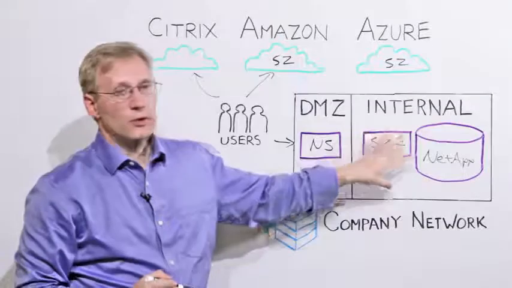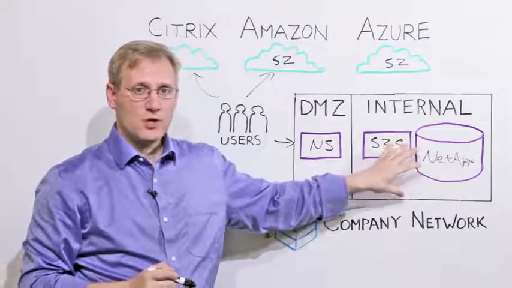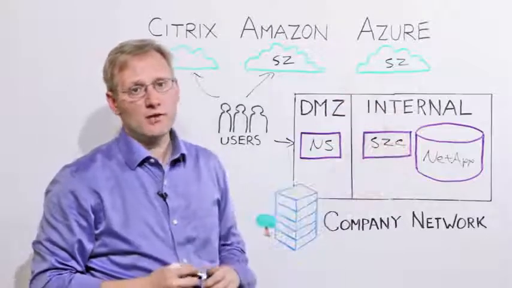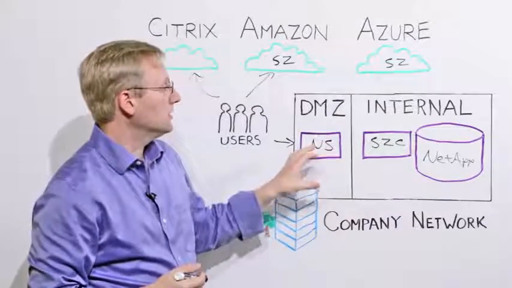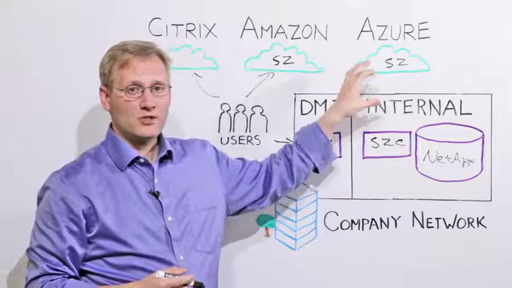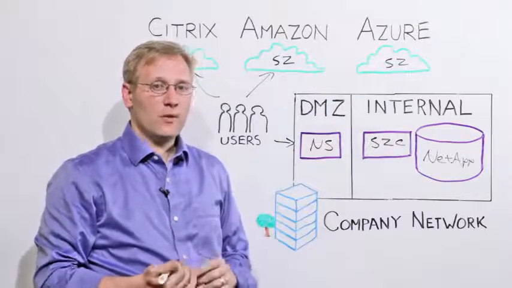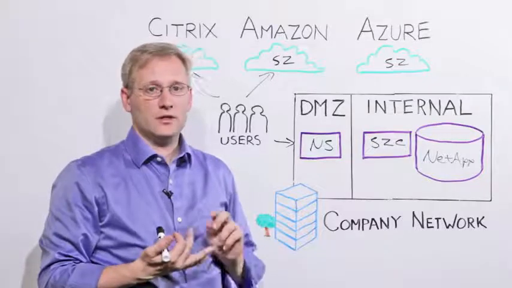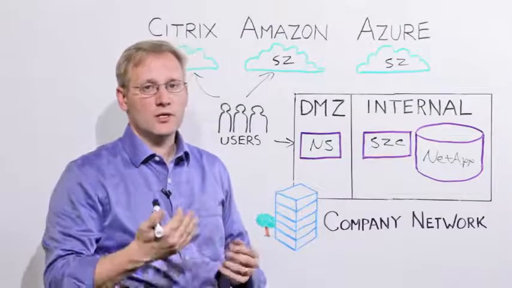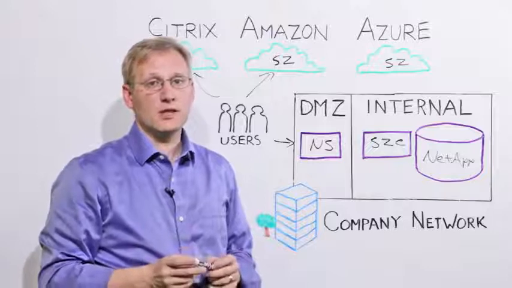Just like you can create your own internal storage zone on-premise inside your network, you could do the same in your private cloud account. So for example, you could install a storage zone controller in Microsoft Azure and use Microsoft Azure storage for your file location. And that way you still have the security benefits, the encryption keys for your zone, but you get the cost benefit and the elasticity that the cloud provides.